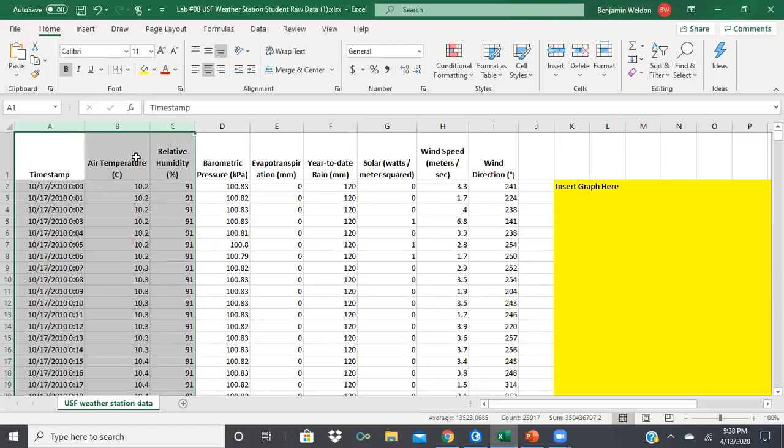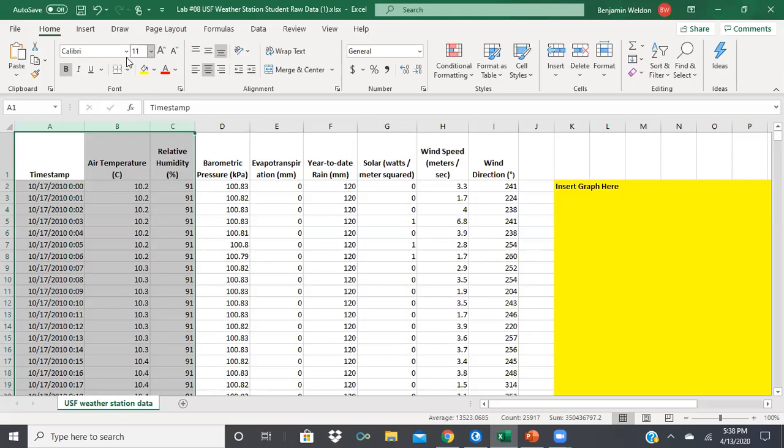So we're going to be looking at weather data from every second of October 17th, 2010. And we're going to chart how relative humidity and air temperature are related throughout the day.